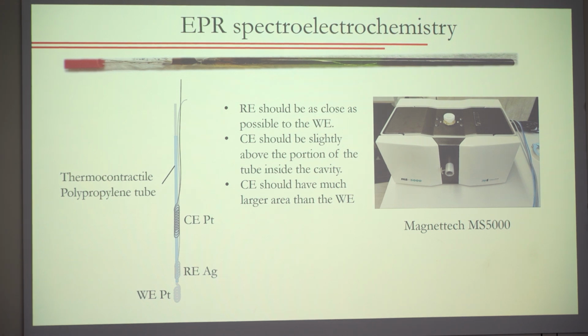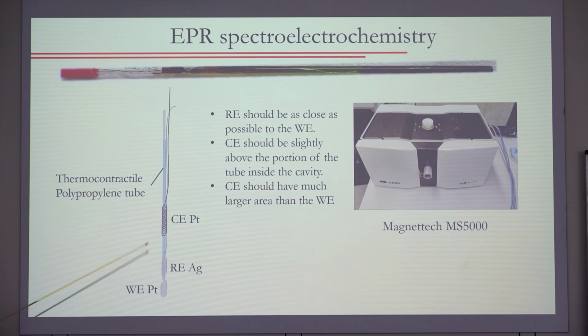Then I wanted to mention, because everybody that does EPR here, or most, do also EPR spectroelectrochemistry. So you know the equipment, you know the cells. There are different designs of cells. This is a sketch similar to the last ones I have seen. They are mostly broken. But what I want to say is that you need to isolate the different electrodes. So sometimes you use pre-coated wires, or you could use some separator, but it has to be very fine because everything has to fit in the tube.